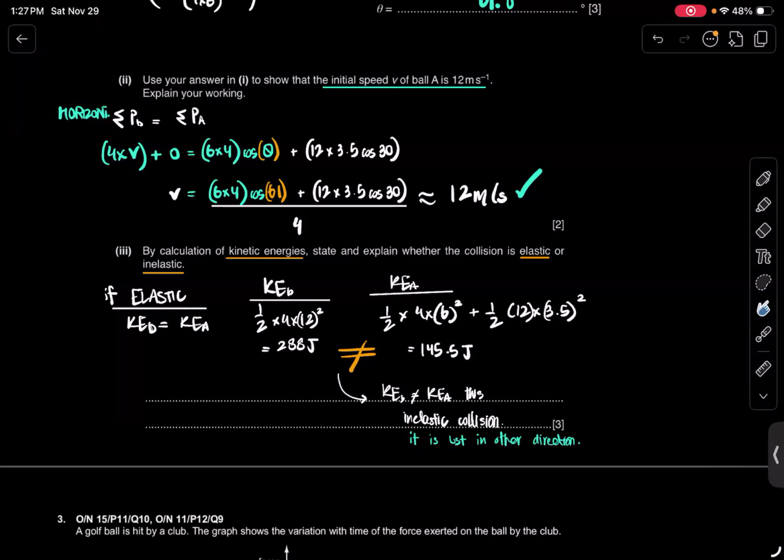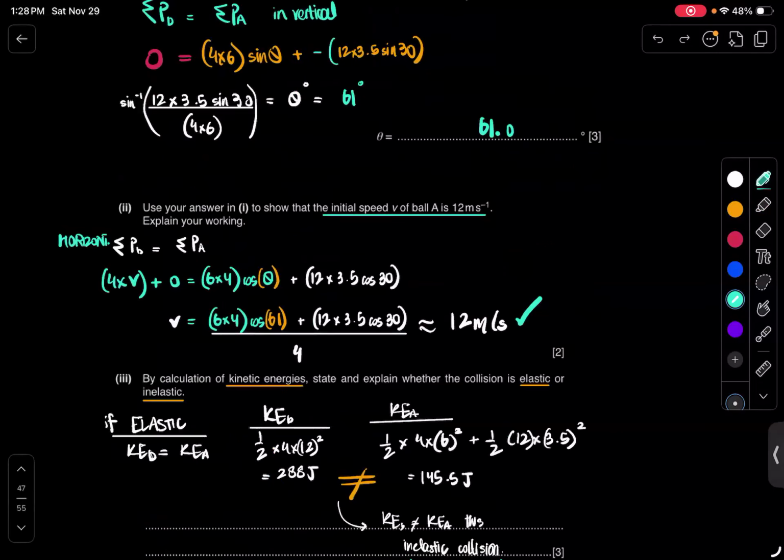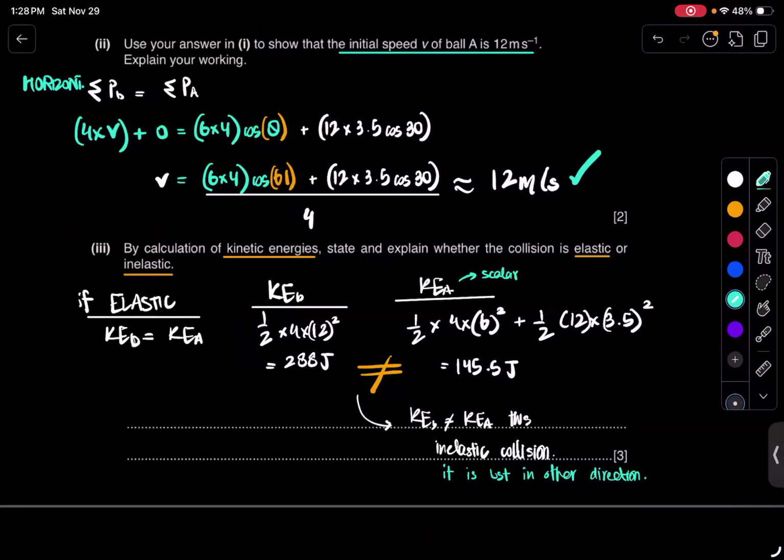So why don't we use the straight line values? Why do we use the final resultant? Oh, you're asking why did we not only use the horizontal components? Good question, because kinetic energy is a scalar. Kinetic energy does not care whether you're going horizontally or vertically. You have to just take the resultants. Since kinetic energy is scalar, not vector, it does not care about the direction.